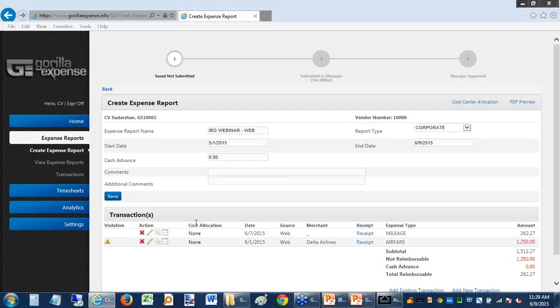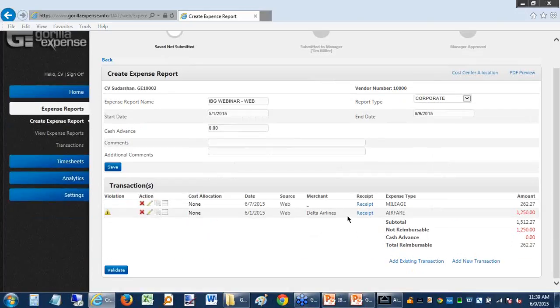So I can allocate that expense to marketing, so it'll use the code for the marketing department to form the correct distribution that GP needs to see, because otherwise you'll just be moving the numbers or adjusting the numbers within GP. But this cost center feature will do that work for you. So let's come back to that towards the end, and if there are any questions, we can look at that in more detail. That's a little bit more advanced feature.